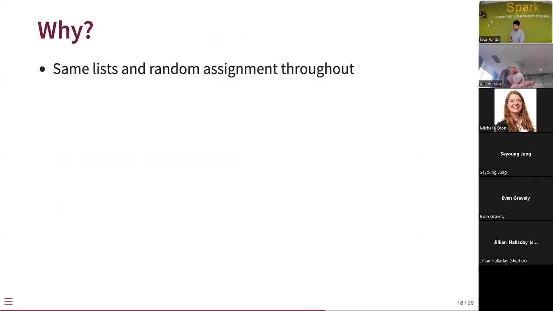Are they seeing both lists? No, they're only seeing one, right? Everyone sees list A and B. List A always comes first in this survey, and then they see list B. So what is changing is whether the organization appears in list A or in list B. Again, half of the people in the survey see organization X first or second, or they see organization Y first or second.